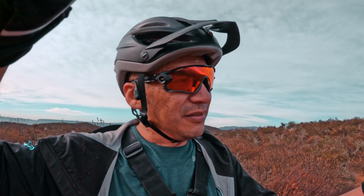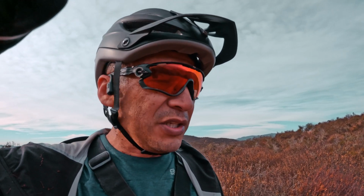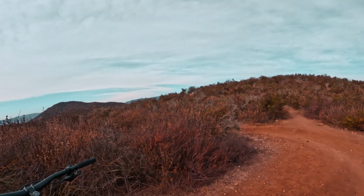Again, I was in the market for a short travel bike, but somewhat more leaning on the trail, all mountain side of the spectrum versus a cross-country type bike, mainly because of the type of trails that I ride. But I did want a short travel, super capable, rocket ship type of bike that can just climb up the hills, right? And you feel the energy that you're putting in as you're pedaling up just translate into momentum. And yeah, I'm finding that out with this bike now.